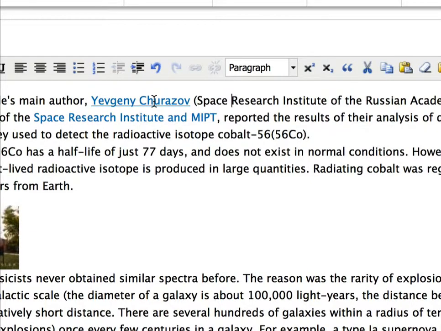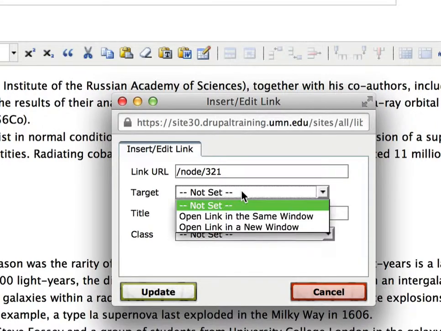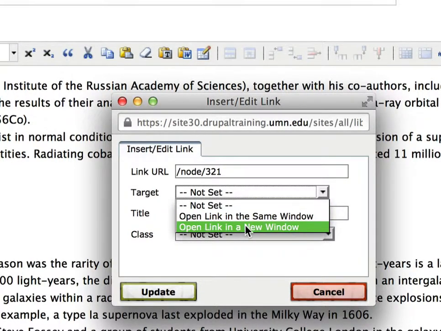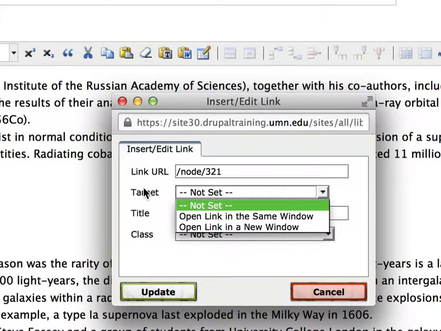And the default behavior, remember, for links is to open in the same window. If I wanted it to open in a different window, I've got the link highlighted, go into the hyperlink button, and I can choose to have that open in a new window. But for our website, our standard operating procedure is links inside of our website always open in the same window, so as not to confuse the visitor. So I'm going to cancel that.